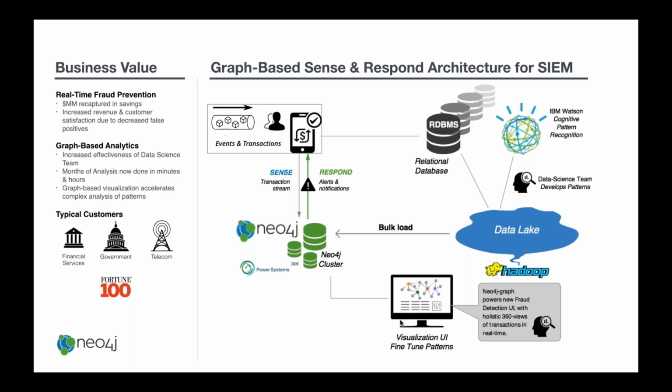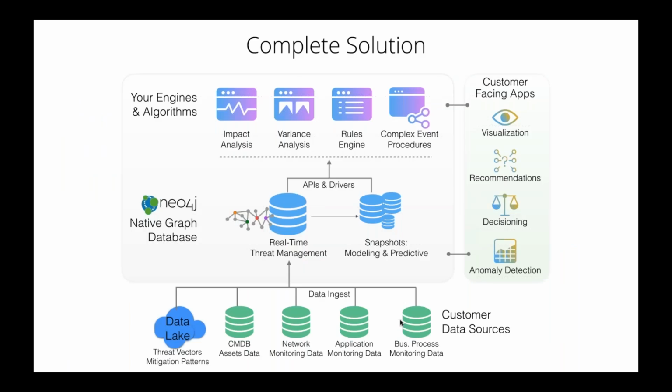Also, this is extremely powerful in increasing the effectiveness of data science teams. We've heard quotes from multiple customers that it was taking us months, once our data science team found a pattern within a data lake, to actually operationalize that pattern. So what Neo4j can do is really integrate the data science team and what it's doing with the actual operationalization of that pattern, in real time, right? So that's very powerful.